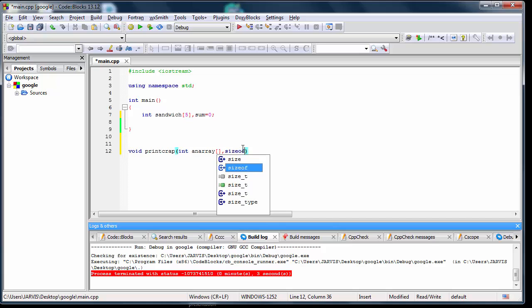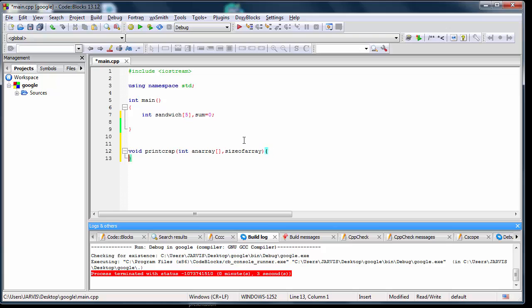Whenever I type sizeof, it's also a keyword, because you see this little C++ sign here, it shows that it's built into C++, so we can't use that. So I just put sizeOfArray. Now we have a function that takes two parameters, an array and an integer variable, that is its size.